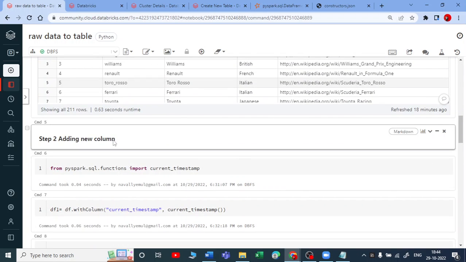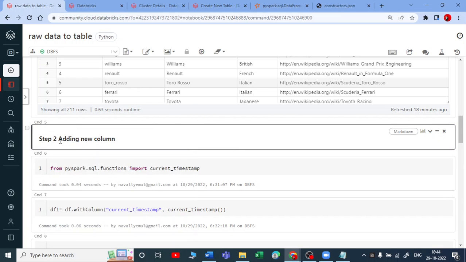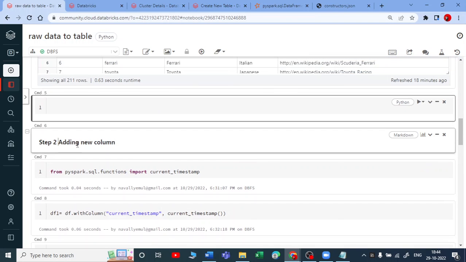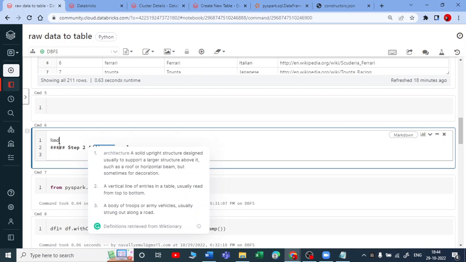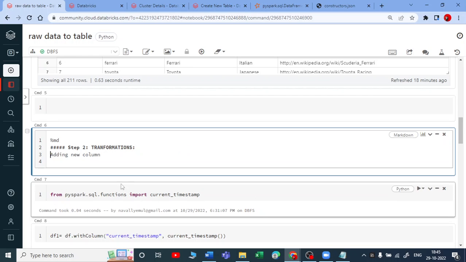The second step is all about transformation. So this is all done by using PySpark. So we are doing a lot of transformations.